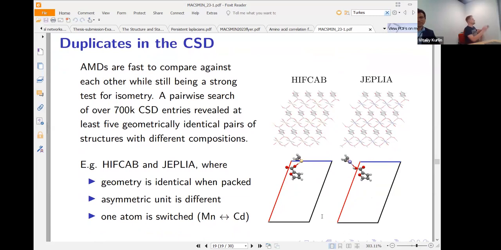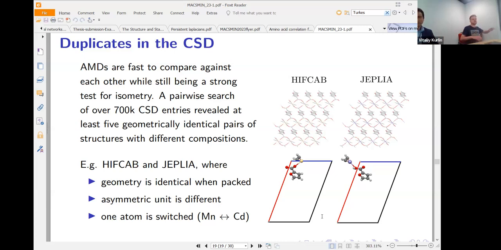Vitaly said yesterday, actually, that if you get the CIFs up of these things, they're identical coordinate for coordinate. That's true for four of them, but not actually for this pair. For this pair, the list of coordinates is different, but when you pack everything, you can see that they are geometrically identical. I don't even know how that happened. Someone presumably applied a transformation to one to get the other. It's no coincidence, right? If you think those are coordinate identities, I've been told it's rude to accuse anyone of anything, but there's basically no other way this could happen other than a mistake or someone doing it on purpose. Our colleagues in the Cambridge Crystallographic Data Centre have checked that for these duplicates, even structure factors were identical. So not only coordinates, but even deeper information.